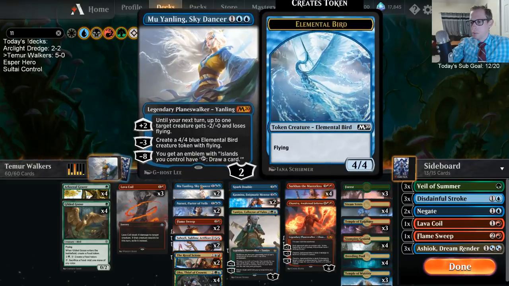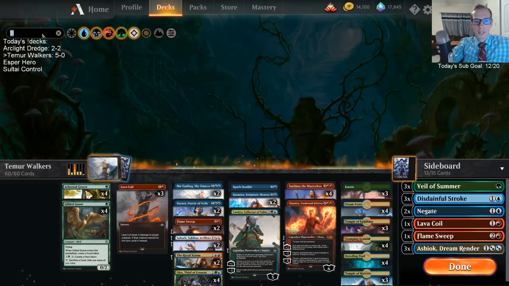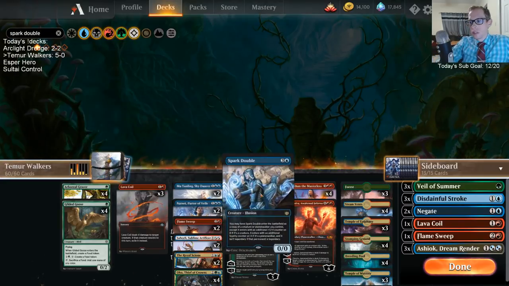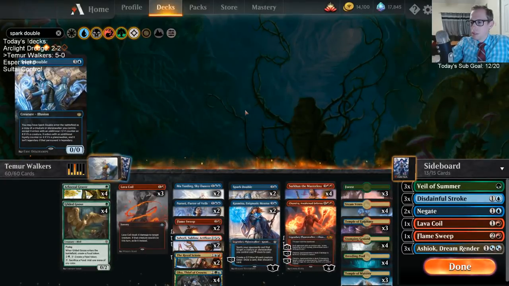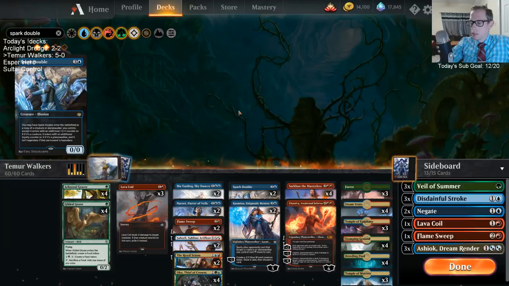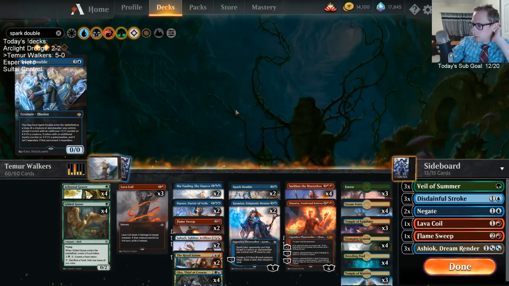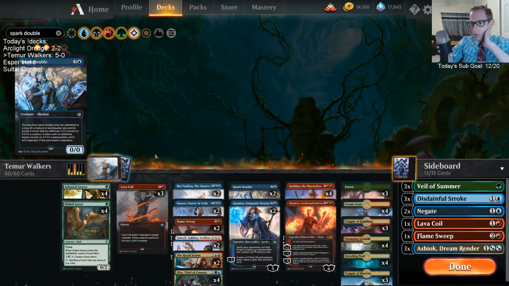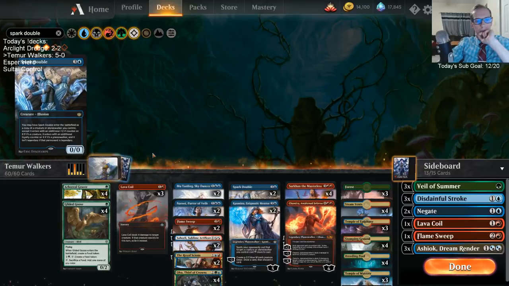Those planeswalkers, Mu Yanling, Oko, those things work out really well when you have multiple of them. I think I would rather have another Spark Double than the Tamiyo. Yeah. I'm not sure. Again, I'm not sure if this is better than Paradise Druids or not.